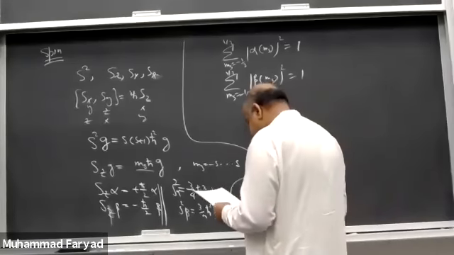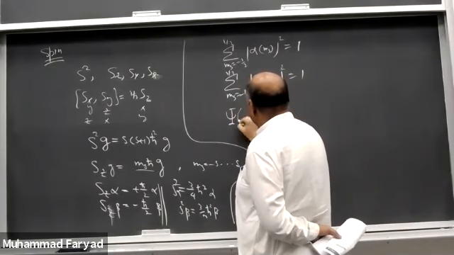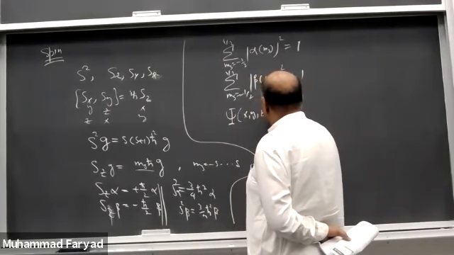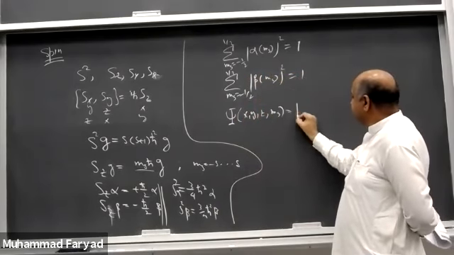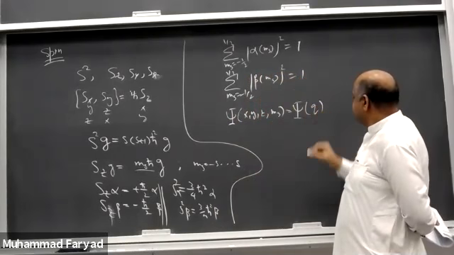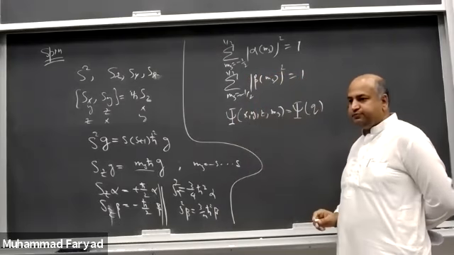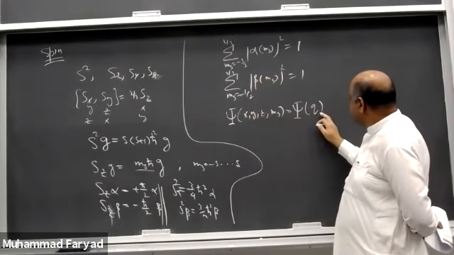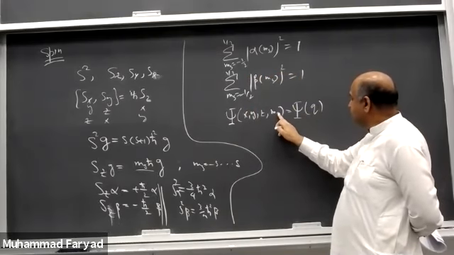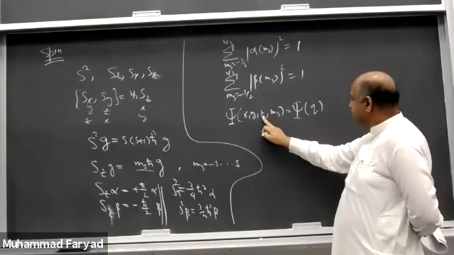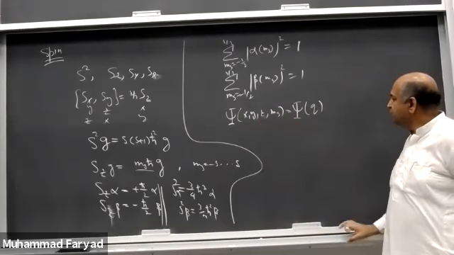So if we have it like this, then let's say a general wave function psi of x, y, z, ms, which now has spin included as well. In general, by the way, I will be writing it as q. So when I write q, it means q is x, y, z, ms. So when I have, let's say, two electrons, I will have q1 and q2. q1 would be x1, y1, z1, ms1. q2 would be x2, y2, z2, ms2, and so on. So this q will represent all four variables.